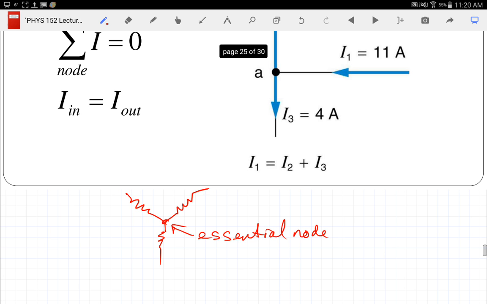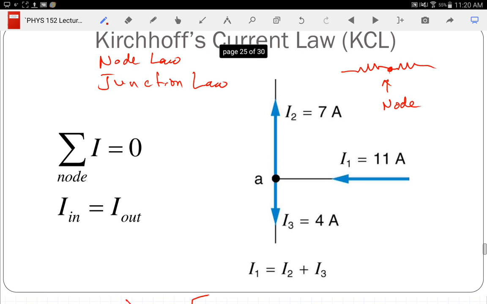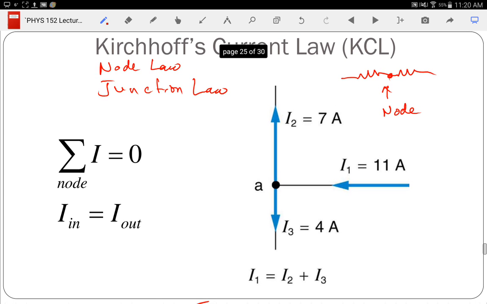Now, what's special about this law? I tell you that Kirchhoff is an absolute genius because he took something that everybody knew, that was self-evident, and he named it a law, and now he's famous for it. Because all this says is, charge can't be made or destroyed, so if charge comes in, it's going to have to leave if you're not storing it. So an assumption of circuits is that you're not storing charge anywhere.